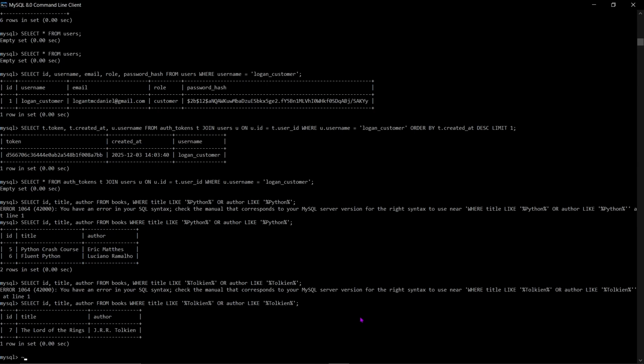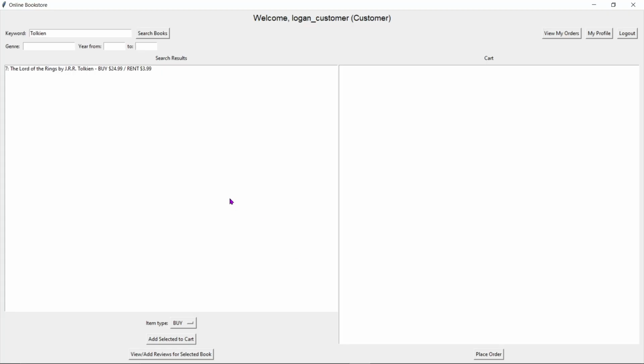Moving on to FR 2.3, search results display. The search results should be displayed in a clear list format showing at a minimum book title, author, price to buy, and price to rent. So to do this, we could go back. Here you see it already, but to get a few more, we can use the Python example again. Search the books, and here you see we have the book title, the book author, the price to buy, and the price to rent for each of the results.